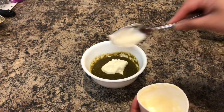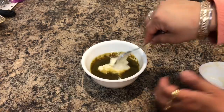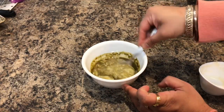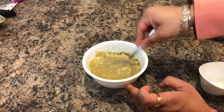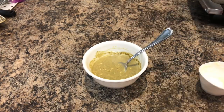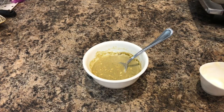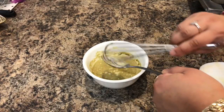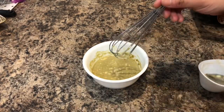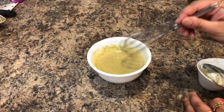So now I'm going to prepare the dip by mixing the mayo in the mint chutney and mixing it well. And how much creamier or how much spicier you want your dip to be, that depends upon the ratio of mint chutney to the mayo. So you can customize it according to your taste. I have taken equal quantities of mayo and mint chutney and my dip is ready now.